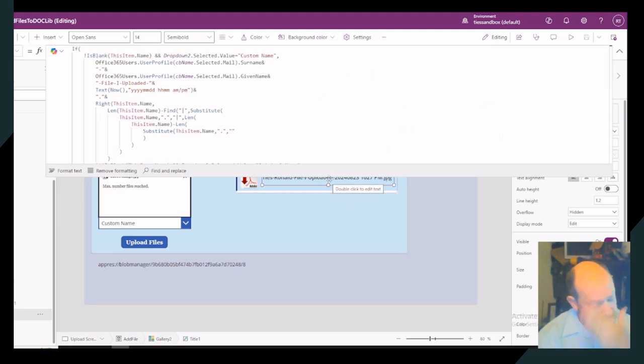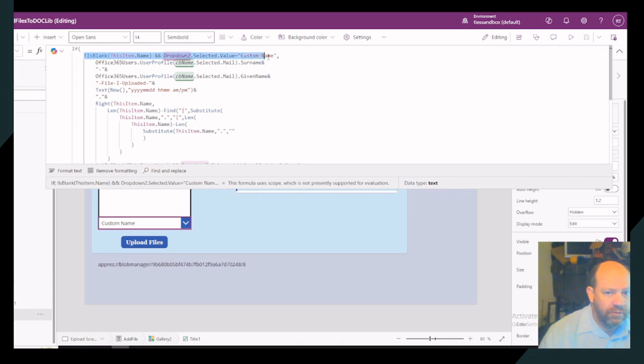I want the name to be a certain value, right? So it works off this drop down. So I'm doing a condition statement up here.